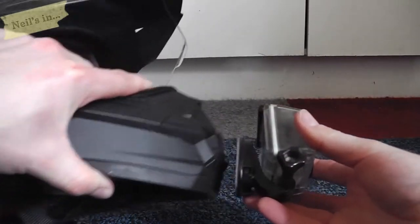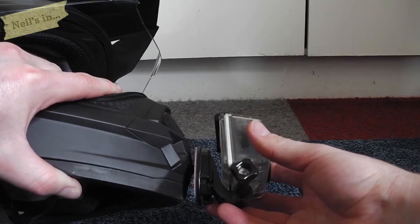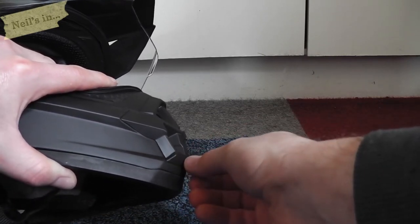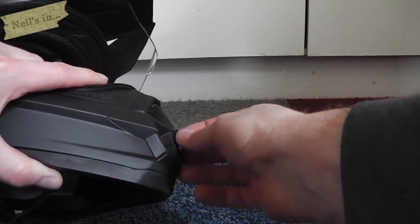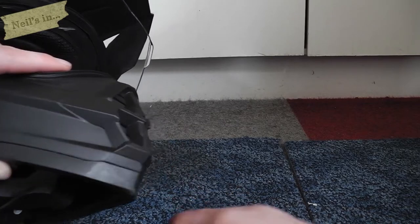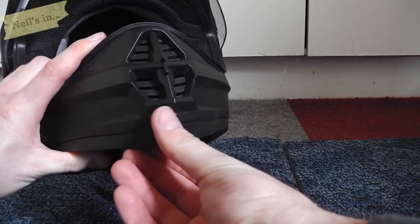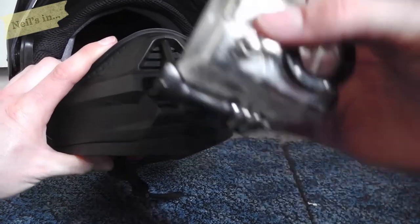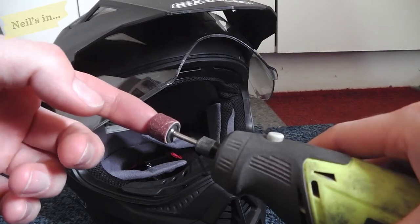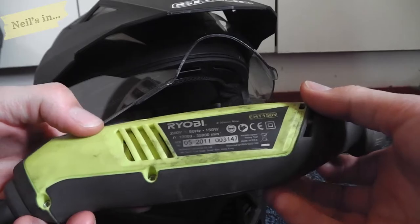The idea is to fit the GoPro to the chin. Now the problem is it's pointy, so what I'm gonna do is mount it there like thus. I'm gonna have to take a little bit of this — this is sacrificial, this bit of plastic, it's part of the venting system. I'm going to take a notch up here and then with Suguru I'm gonna build up a flat platform with the mount embedded into it. I'm gonna be using my Ryobi rotary tool here.